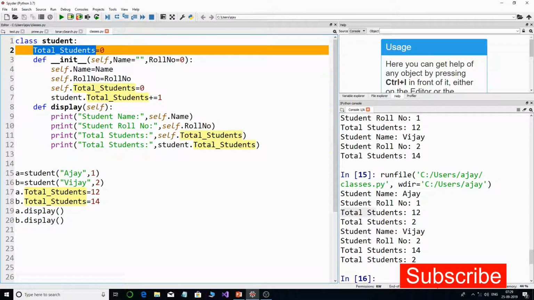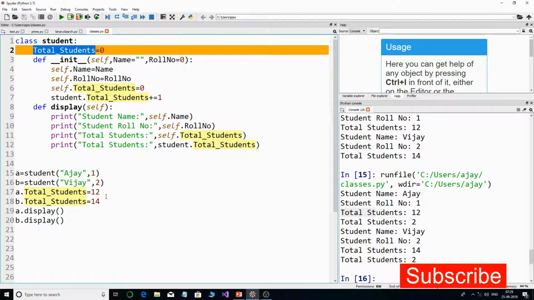In case by mistake you use this total students along with that object, then Python will create a new object variable with that particular name, and it is the same as defining that self dot total students is equal to 0, understand this. So this is the confusion that I wanted to clear up for you.